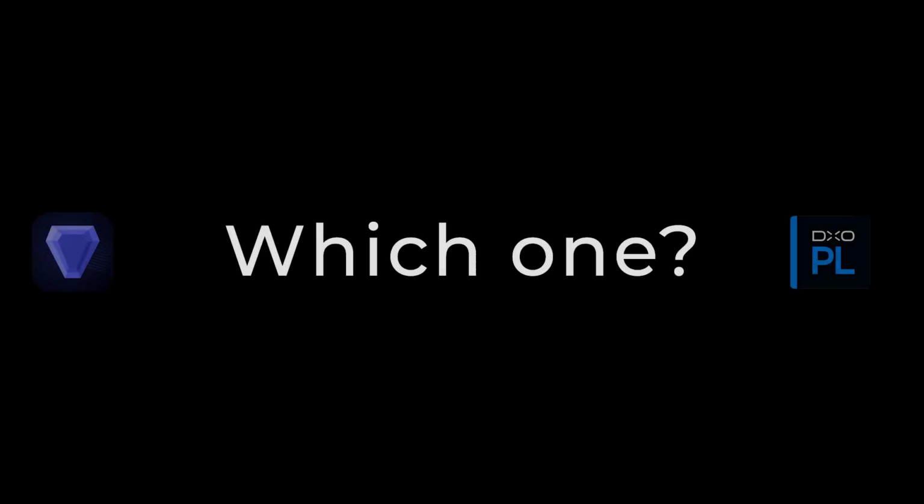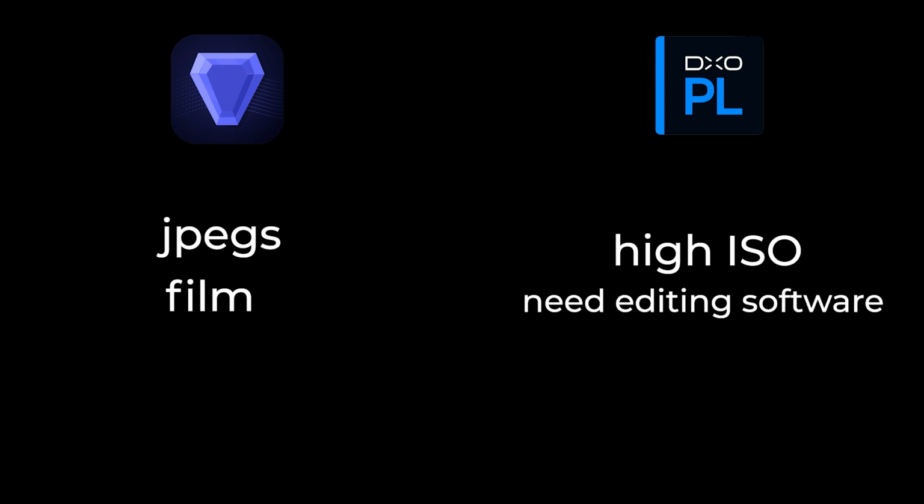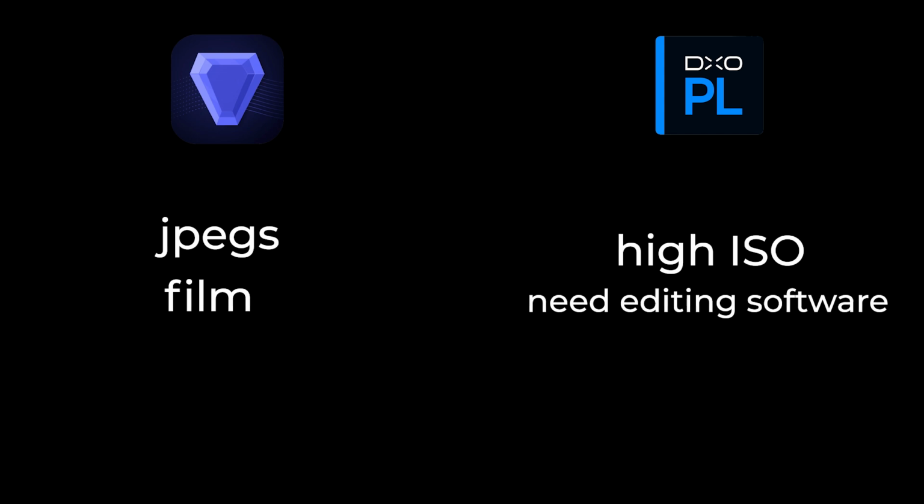So which one should you get? Well, it all depends on what type of images you have in your archives and what type of images you are making. If you're shooting JPEGs, using film, scanned images, then Photo AI, for sure, totally crushes Photolab 6 on that one. But if you are shooting really high ISO images a lot, then you might want to consider Photolab 6. Or if you don't have any image editing software that will do everything, then of course Photolab 6 is the obvious choice, because Photo AI is only for certain things. It doesn't do that much local adjustments like you can do with Photolab 6.